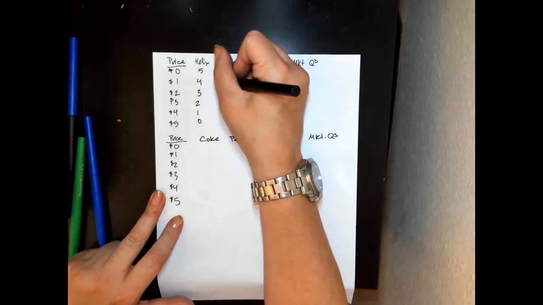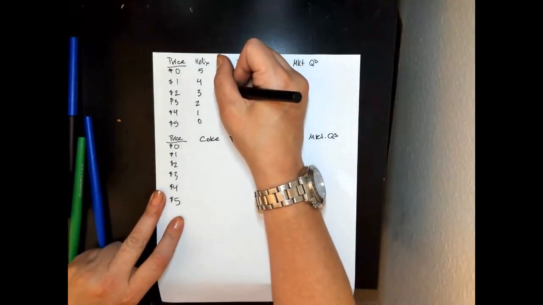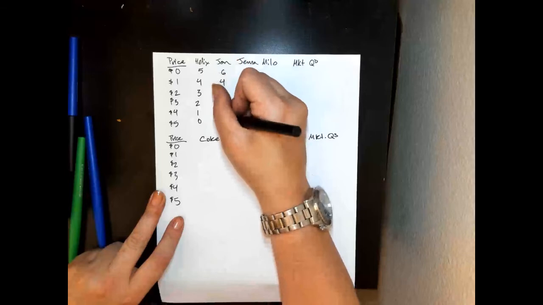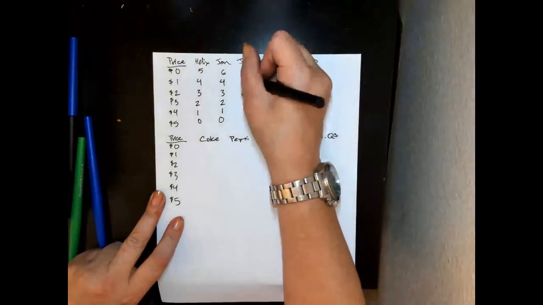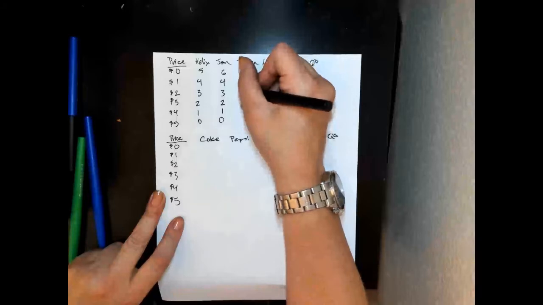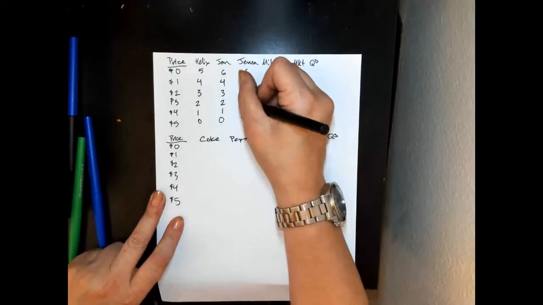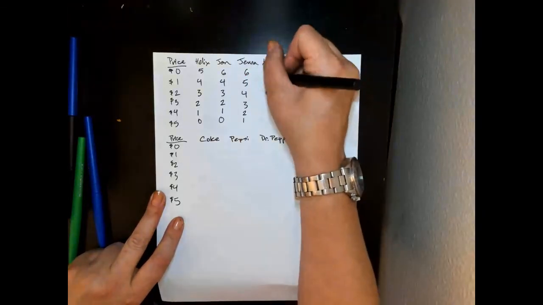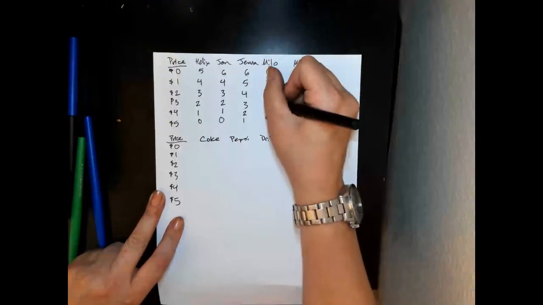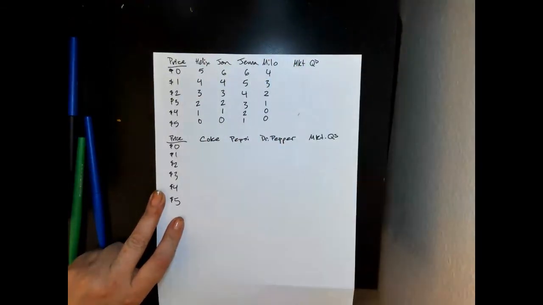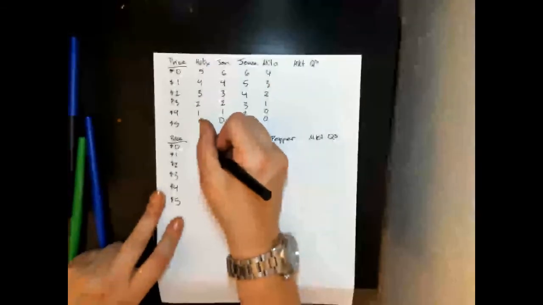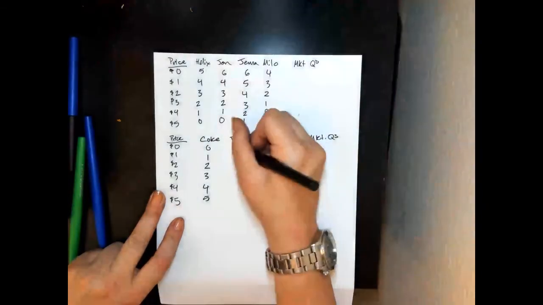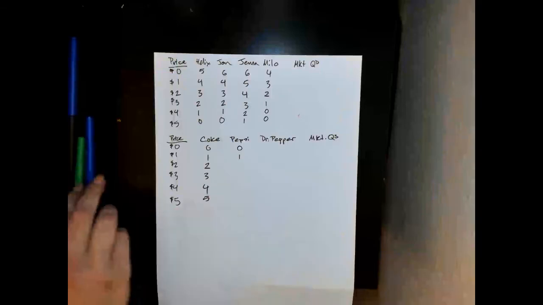So here I have the individual demand schedules for the 4 people in the market for soda. We have Helix, we have John, we have Jenna, and we have Milo. Jenna wants 6 sodas at $0, 5 at $1, 4 at $2, 3 at $3, 2 at $4, 1 at $5, and then Milo has a little bit less demand than Jenna and won't demand any at $4 or $5. So we go through and we add all of those up to get our market demand.